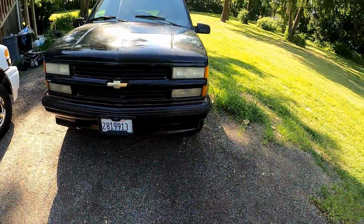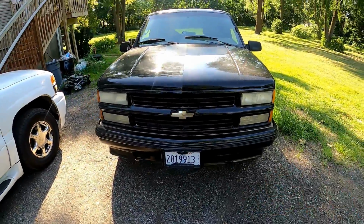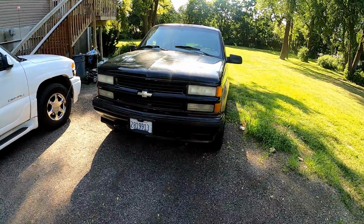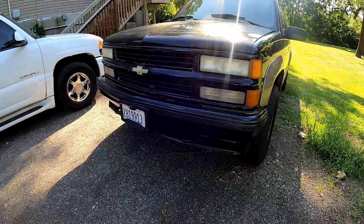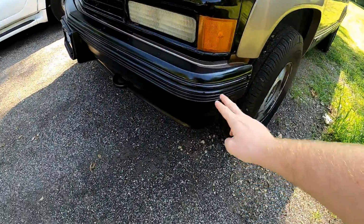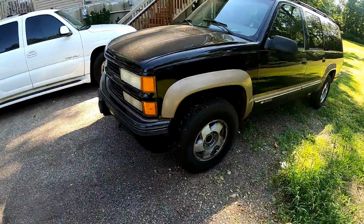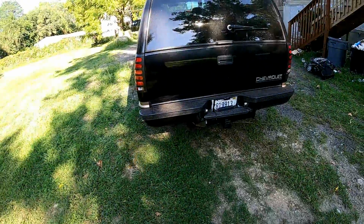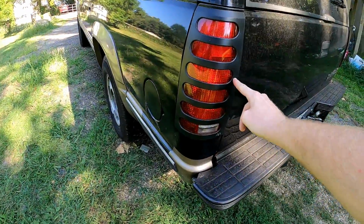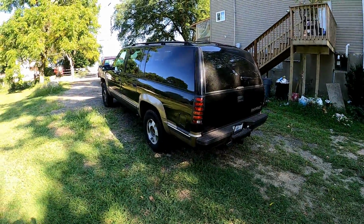And of course, since you've seen it a few months ago on the channel, I have blacked out the Suburban. I love this truck. This truck is so mean and heavy duty, and it does look cool blacked out. This is actually paint, and this is vinyl wrap. So I did it myself, kind of a combo deal. Obviously the back bumper is black as well, and I went with the taillight covers there. Just gives it a mean look.